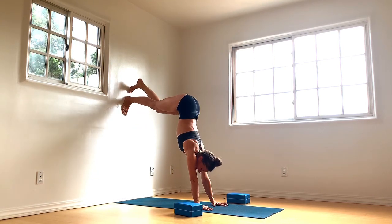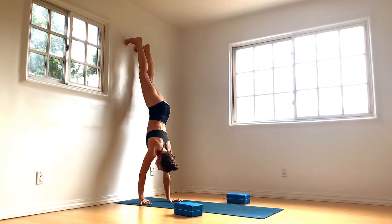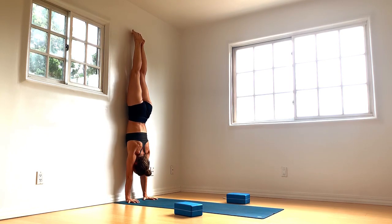You can just stay in your L shape, feel free, or walk it in. Walk it in, walk it in, walk it in. Going into toes and nose. So just the toes and the nose are connecting to the wall here. Finding a straight line. Spiral the eyes, elbows towards each other.